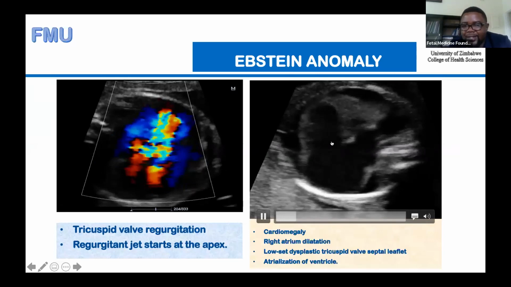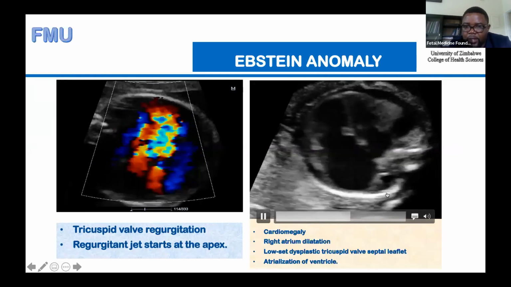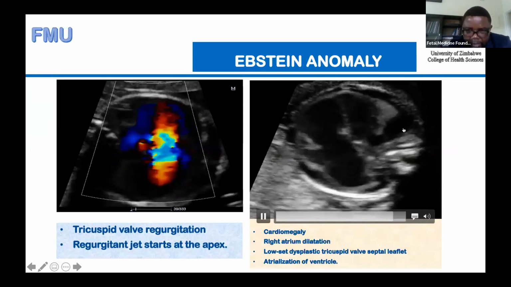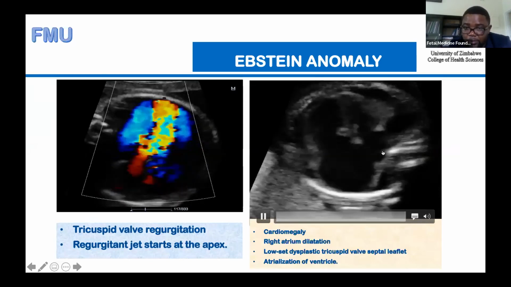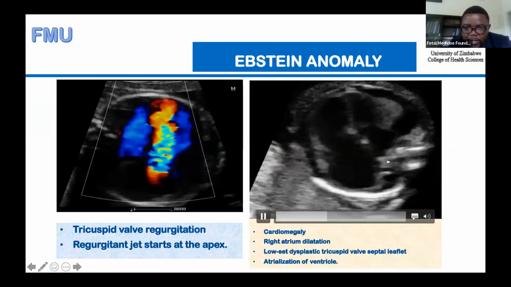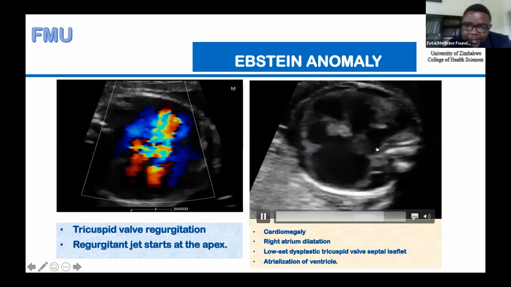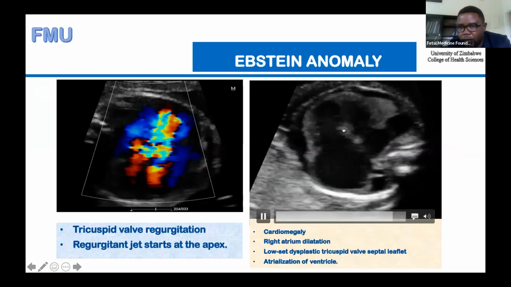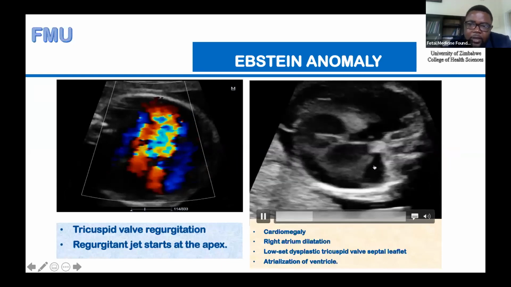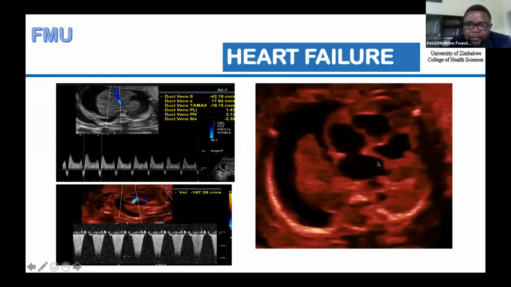Ebstein anomaly. It's a lethal condition in this setting because you can see the lungs are gone. There are no more lungs here. Nobody is born without lungs and lives, right? Nobody will go home if they are like this. So please don't give these babies hope. There was a time when I was in France, a case like this was thrown to the group, and people actually agreed that it is better to deliver this baby by C-section, but this is wrong. This is a total lethal condition. You cannot offer a C-section here while giving the woman hope. There are no lungs here. No one walks in the streets without lungs.